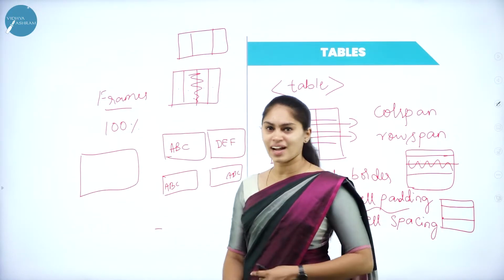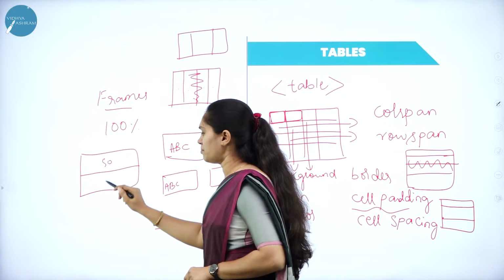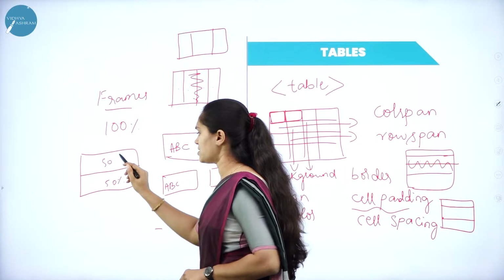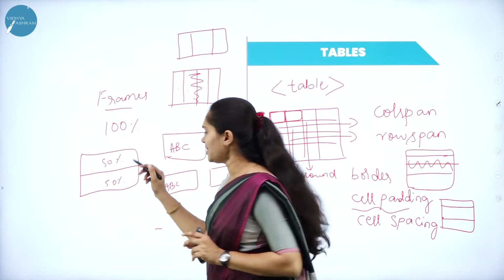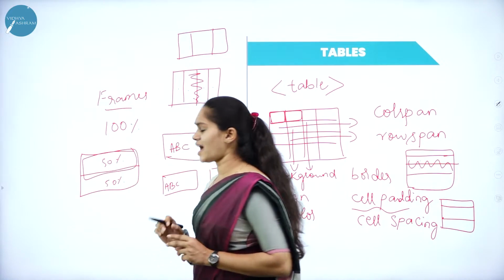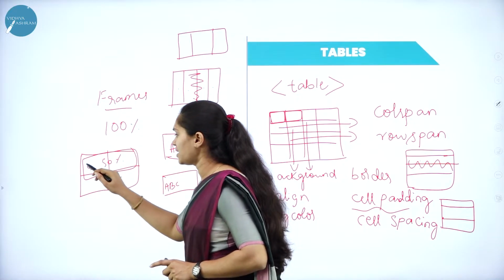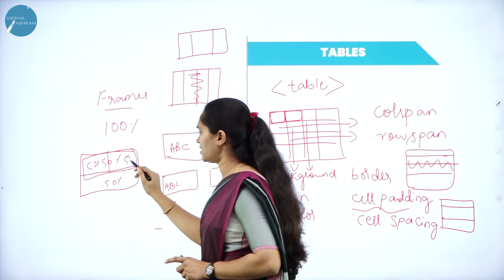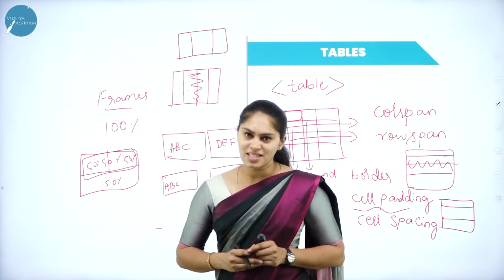I wanted to divide it into 2 halves. This will be another 50%, this will be another 50%. But if I wanted to make a segregation of this 50%, again this 50% will be considered as a complete 100%. Then I can make it as 2 halves, again it will be considered as another 50%, this will be another 50%. So mainly you have to do the conceptualization.